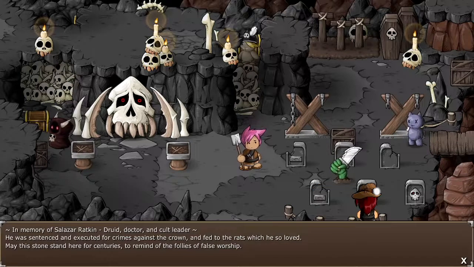In memory of Salazar Ratkin, druid, doctor, and cult leader. He was sentenced and executed for crimes against the crown, and fed to the rats which he so loved. May this stone stand here for centuries to remind of the follies of false worship.